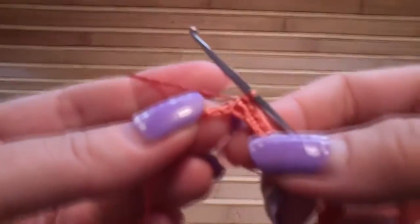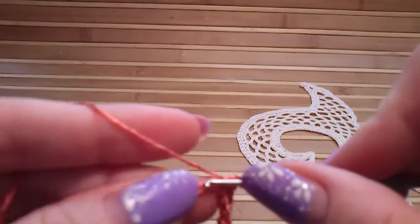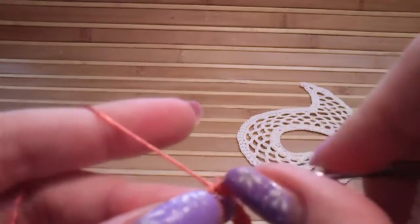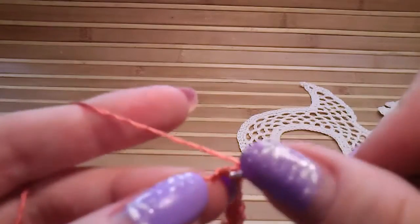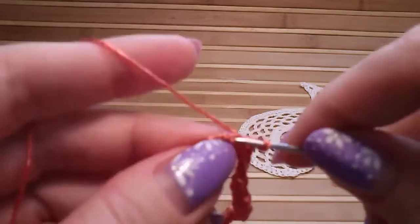Now we can see the last loop in this big chain. To this one chain loop we will make a lot of stitches. First, from this side we have on the graphic 4 stitches. So let's start.